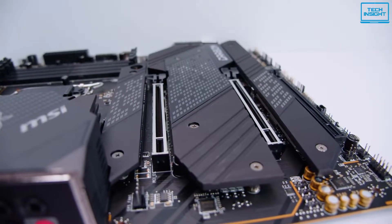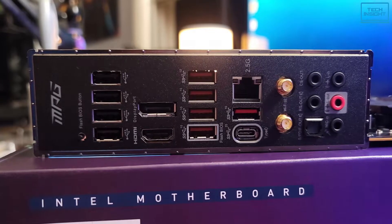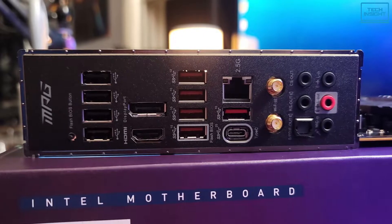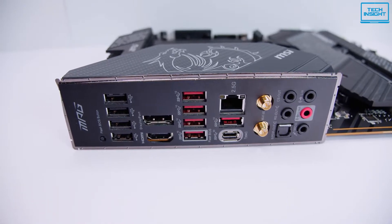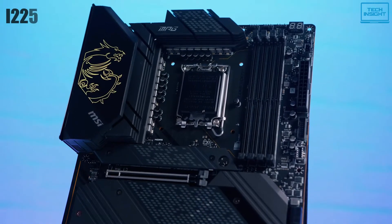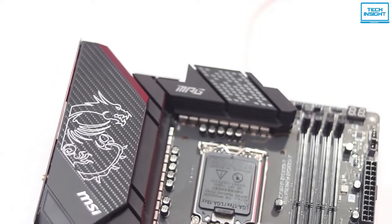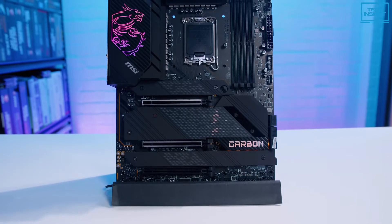It allows you to install 3 GPUs connected through powerful PCIe X16 slots. The input-output panel offers 1 Type-C USB 3.2 port, 5 USB 3.1 Gen 2 ports, and 4 USB 2.0 ports, along with HDMI 2.1 and DisplayPort 1.4 to enhance your graphic experience. The networking system offers an Intel i225V 2.5 Gbps LAN solution and a Wi-Fi antenna. Reflecting its specifications, the MSI MPG Z690 Carbon Wi-Fi can make a great pairing with the newest Intel chipset.